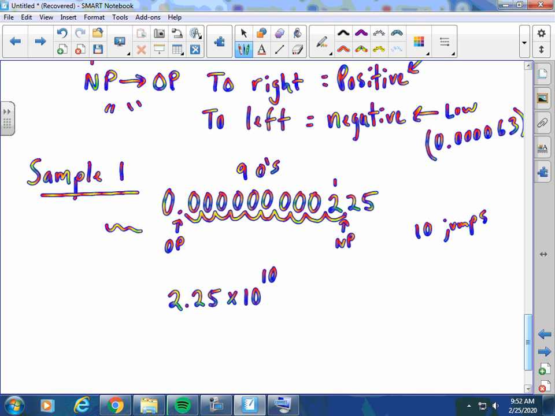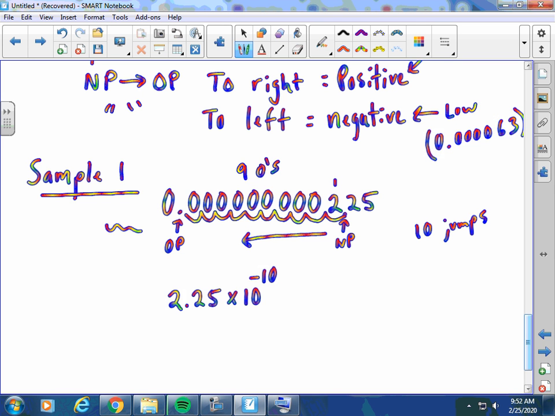All right, so we're done pretty much. But here's where everybody makes their biggest mistake. They know how to do scientific notation for a quiz, because we have to be able to do scientific notation for a quiz. They think they're done. But we have to check that last step. Is it positive or negative? In this case, going from the new point to the old point, I went to the left. That means my exponent is going to be negative. And so now I'm done.